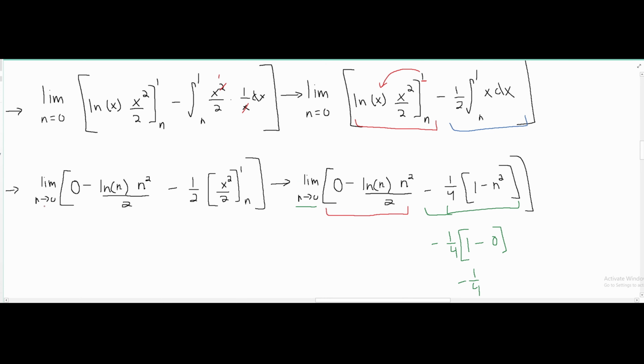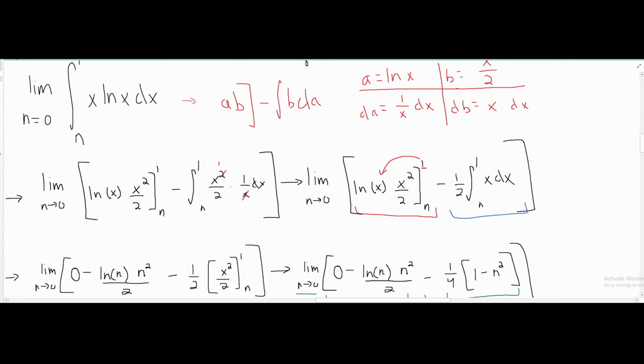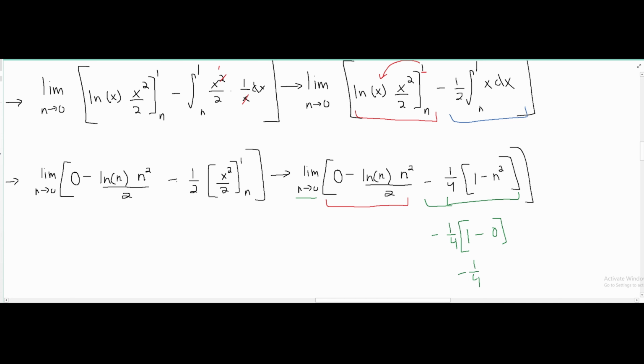I did make an error that I corrected right here, a little bit too late though. When we write this, it's important to write that the limit is not n is equal to 0, but that n is approaching 0. If it's equal to 0, we still can't solve this problem, but if it's approaching 0, we can solve this problem. So we have to change all of these to approaching 0. N is approaching 0, not equal to 0.